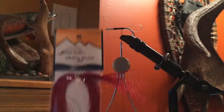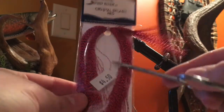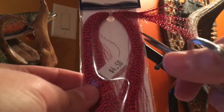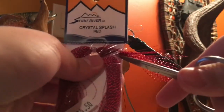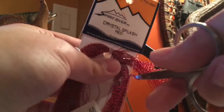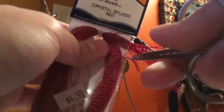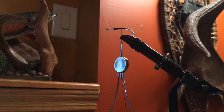Here's a little trick for you guys. For your package, instead of taking out this big thing of flash right here, snip off a little piece of the plastic right here, making sure you're not cutting the flash. And what you can do is stick your scissors in there and pull out a big chunk of this flash just like this, without all the mess of opening up the package and taking out all the flash.